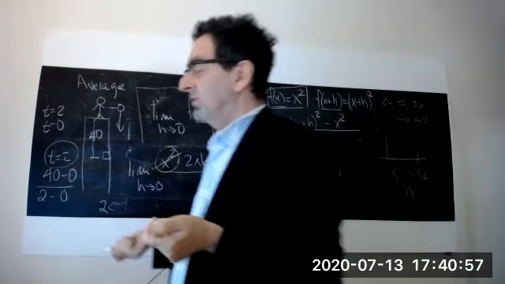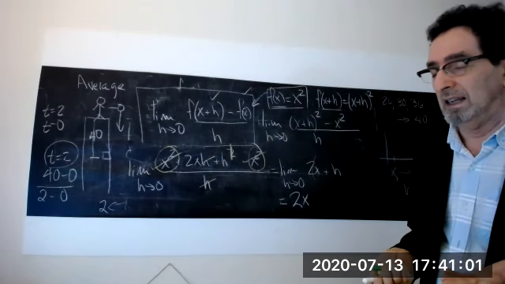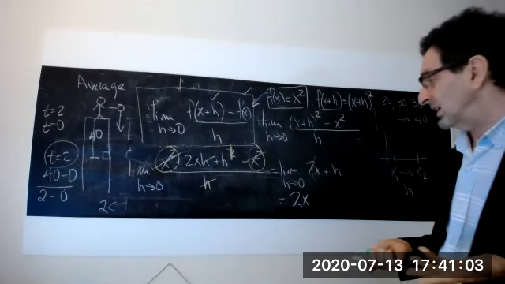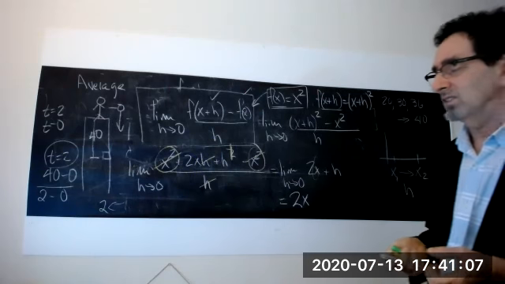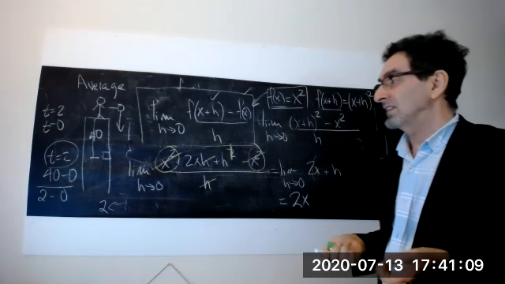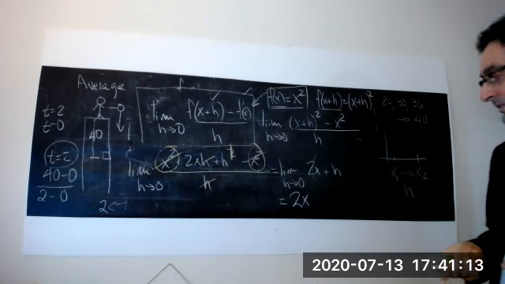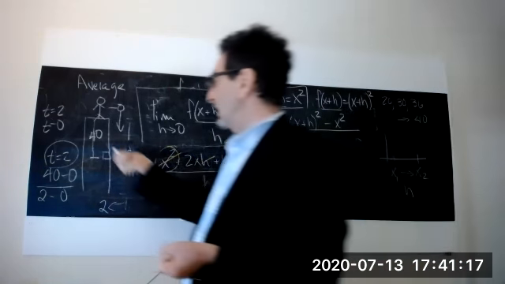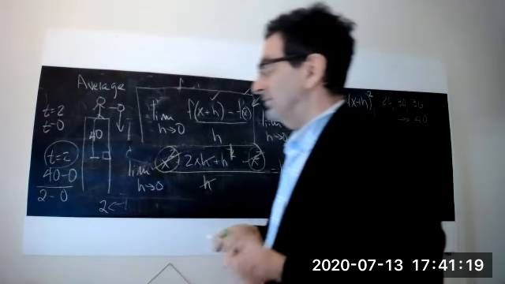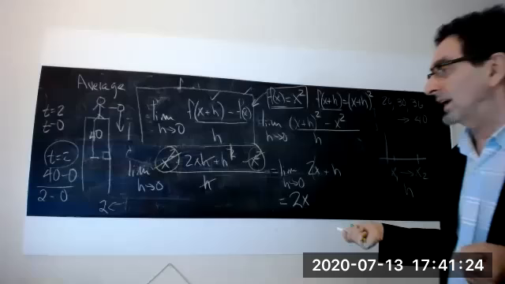Now, that's a little bit of a weird answer if we go back to the original question, which was this ball falling, and we say, how fast is it falling, what's the instantaneous speed? And we get an answer like 2x. That sort of sounds strange. I want to know how fast the ball is falling. You can't tell me it's falling at the rate of 2x. That's not a number. I want to say, oh, it's falling at 40 meters per second, not some formula. So why do we get the 2x here?